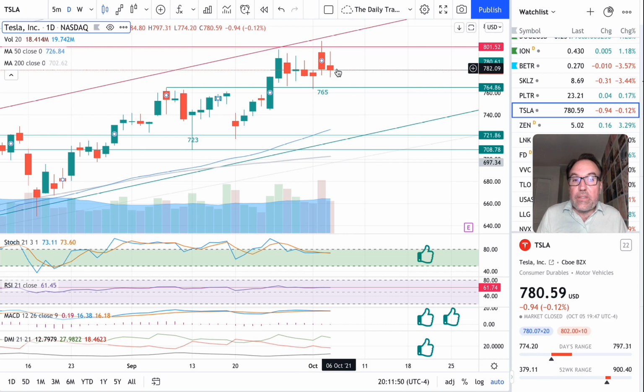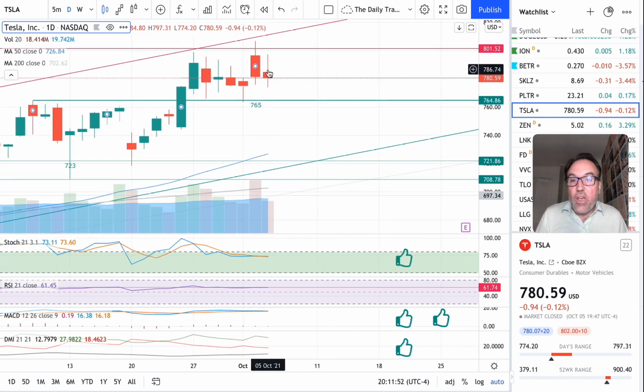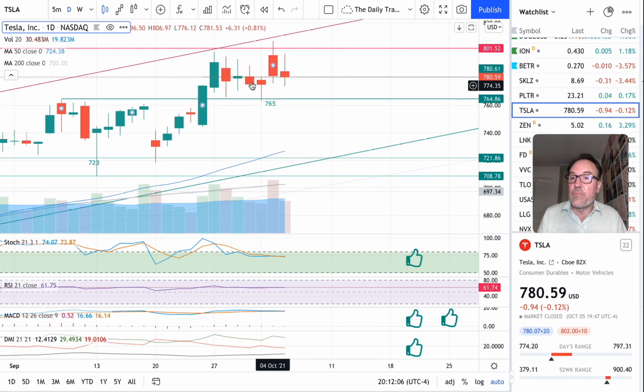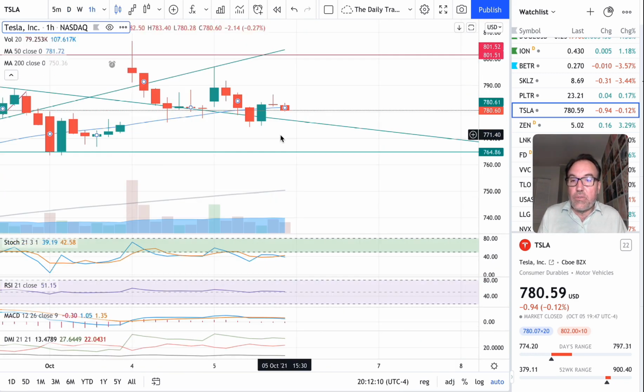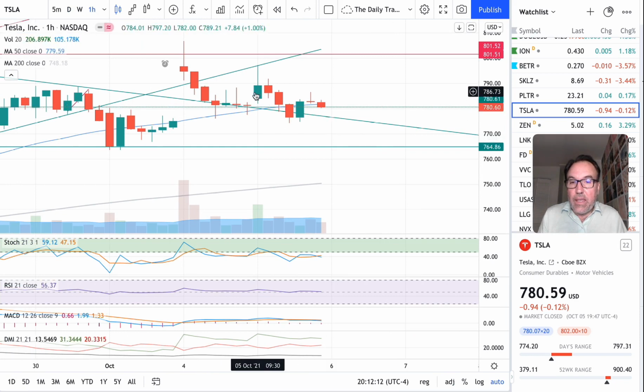So today, what is happening today? So we have a red candle, a smaller body, but red candle, longer wick at the top and smaller wick at the bottom. So we see some selling pressure during the day. We made a lower high and a lower low also. Let's go see the 1 hour chart to see if we cannot understand something else.